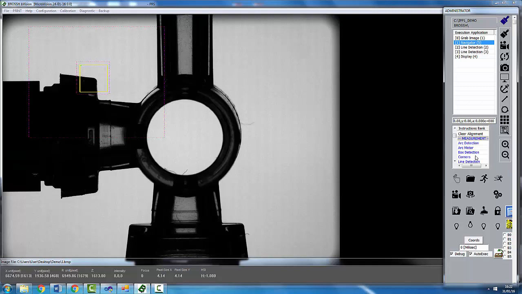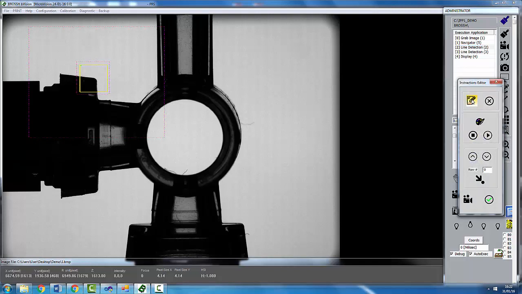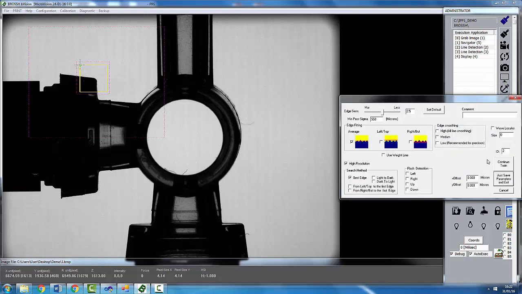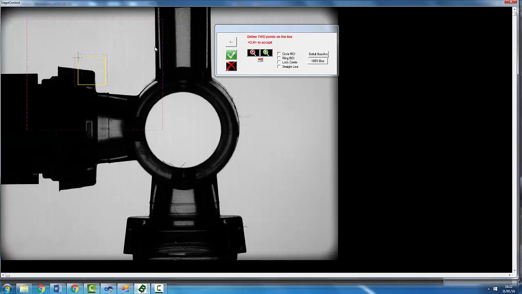After teaching the Navigator, we need to reteach the line. Select Line Detection, right-click, Edit, Continue Train, and redefine the points.